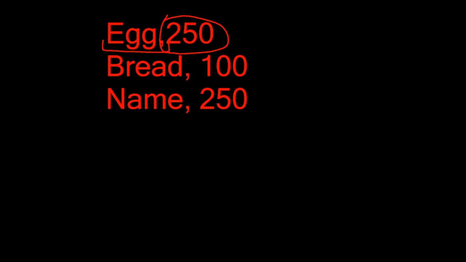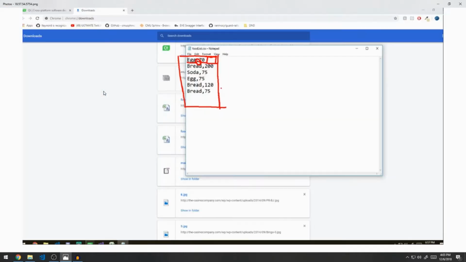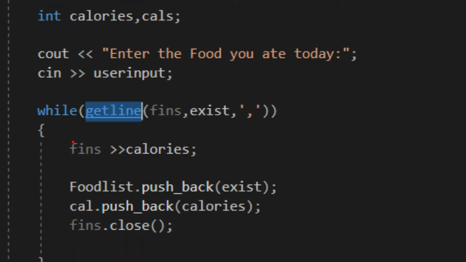And so what he wasn't doing right is that he was separating. Let me see if I can close this here. Where is it? One of these will show you his code. Yeah, see, I was explaining that to him there, right here. So the problem with this line was that he was splitting it up by commas when he should have been splitting it up by lines, or like \n.